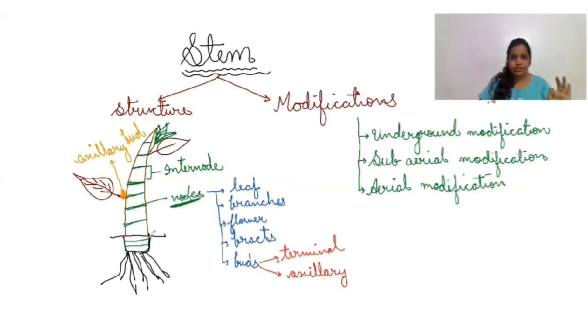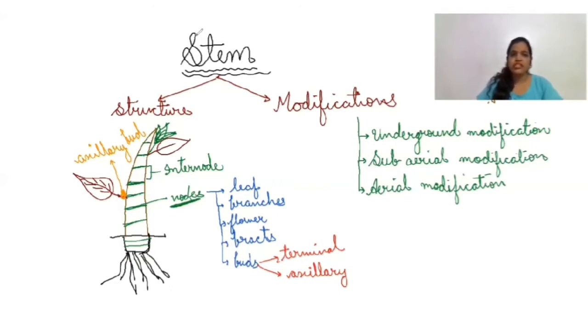Presence of nodes and internodes shows that it is a stem, whether it is present within the soil or out of the soil. You can easily differentiate. I'll tell you examples which you see in your regular life on a daily basis, guys. Clear? So this is one stem, and this part is present within the soil, hence it is the underground part, which I'm marking with red color. When this part gets modified, we call it underground modification. Okay, now the next part we have is subaerial modification.